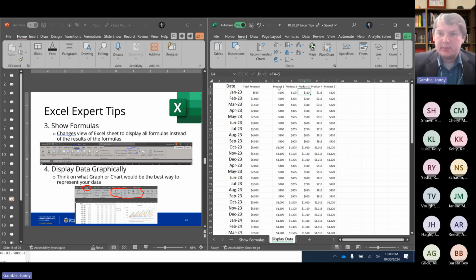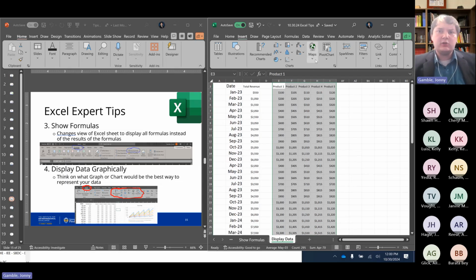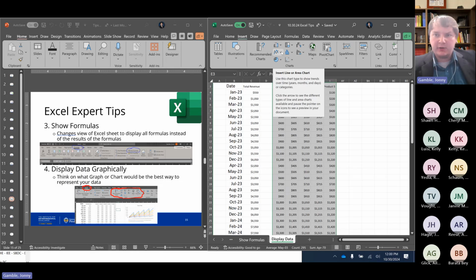So I'm going to go ahead and highlight the information that I want to track. So I want to display all of these areas down here. Once you've highlighted your information, you can then look on this Insert tab and find a whole bunch of charts and graphs. What you can then look at is to say, hey, which of these graphical displays would make the most sense for me in order to make sense of this information? Well, what makes sense for me right now is maybe a line graph to say, hey, I want to track how this product one is doing month to month. So if I highlight that information, I go to this line graph display right here.